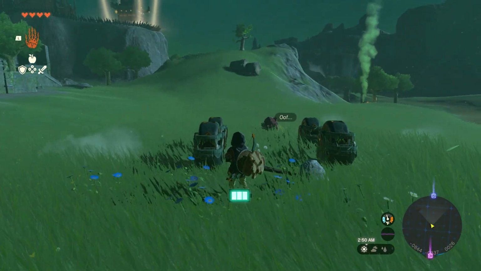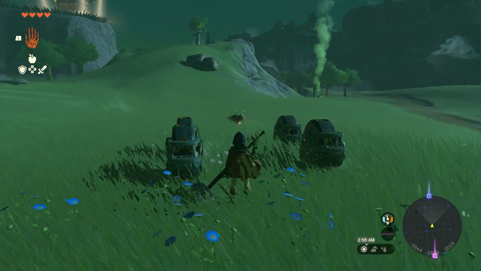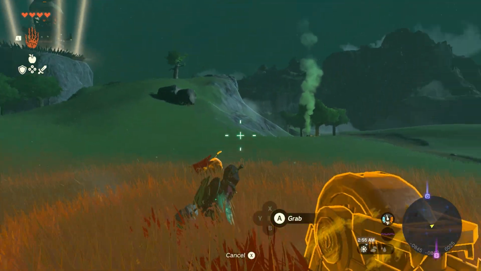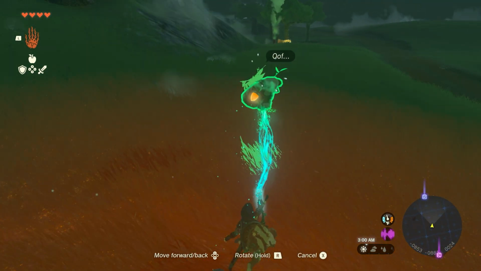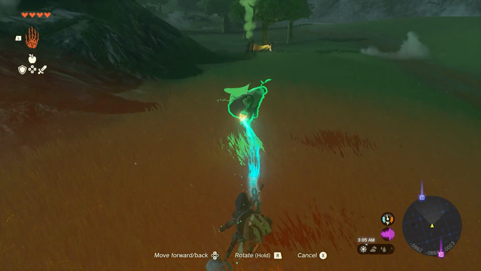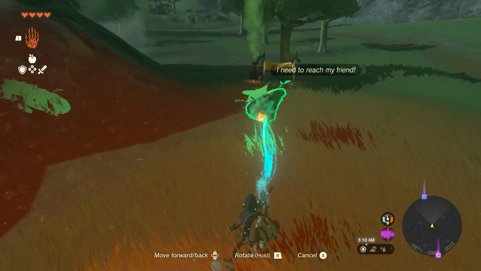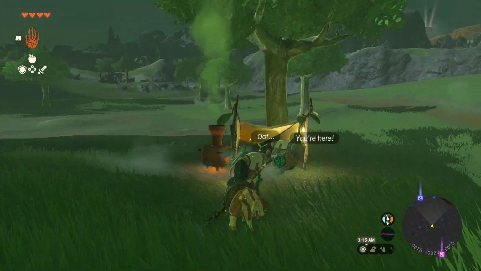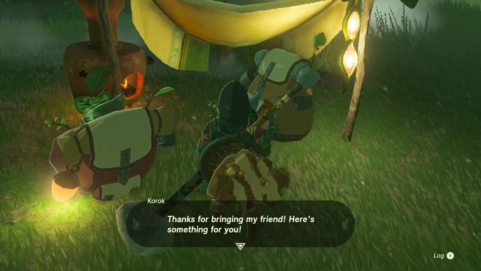Okay. Unforeseen consequences of my actions that I should have foreseen. You okay there, little guy? At least we were close. I just wanted a bigger weapon so that I could hit them easier. Didn't think about the fact that that thing destroys, like, entire boulders, so... yeah, that's my bad. Thanks for bringing my friend. Here's something for you.